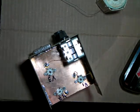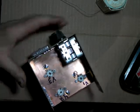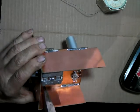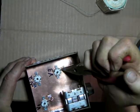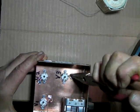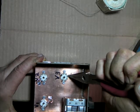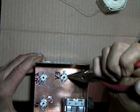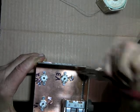Maybe that'll help. Forgot to turn my light up here. Good grief. Got ahead of myself. No wonder there was such a shadow. Alright. I might be able to do it. This one's gonna fight me. There it went.